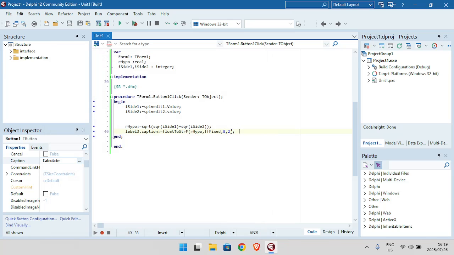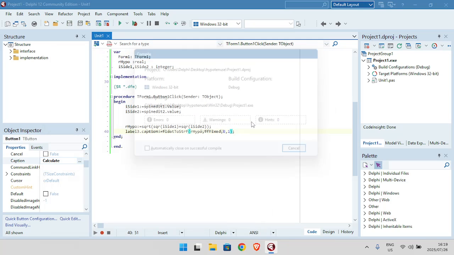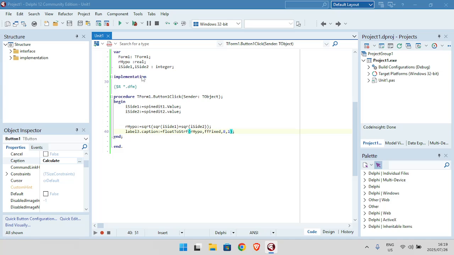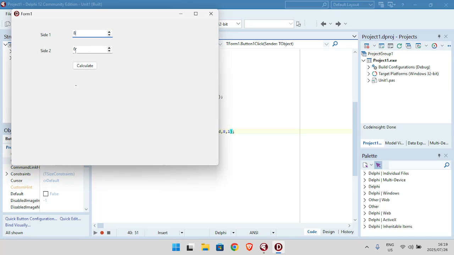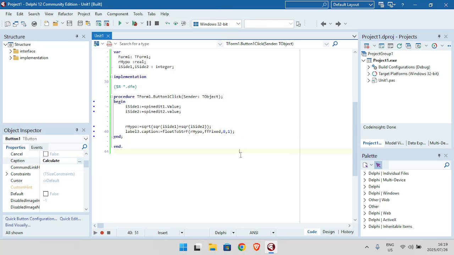If you want to make it 1 decimal, you can change it there. If you don't want decimal values, you can make it 0. Okay. There's your formula.